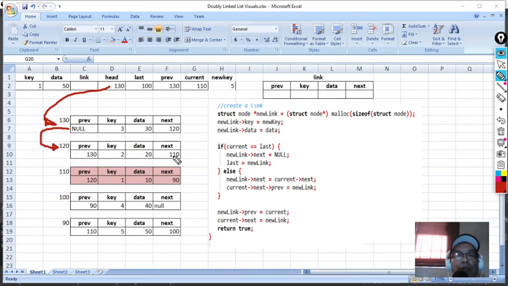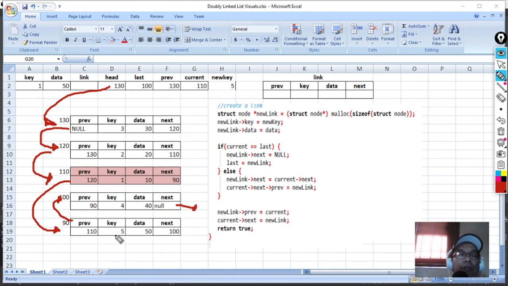And this node points to 110. And this node now points to 90. So the next node will be 90. And this node points to 100. And this points to null. That means the end of the list.